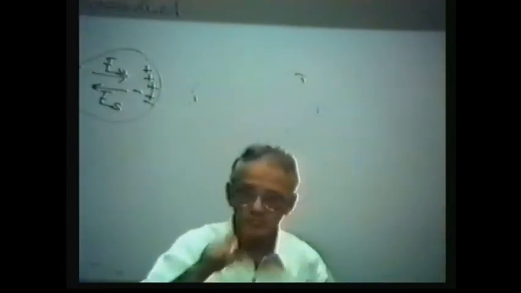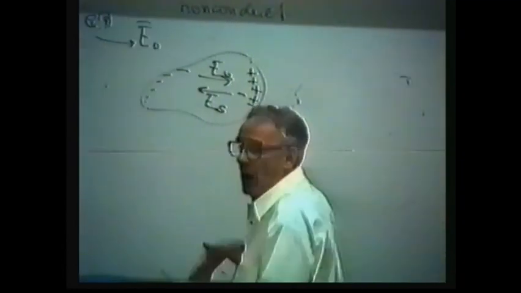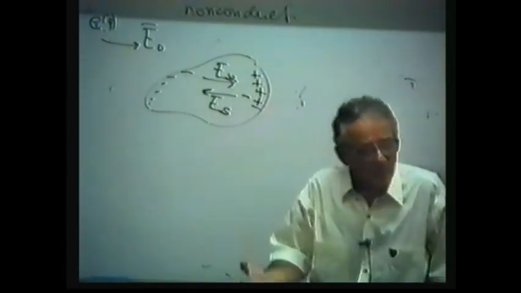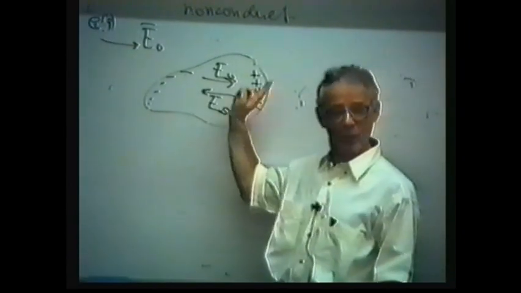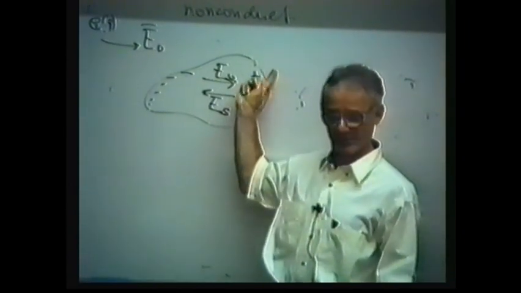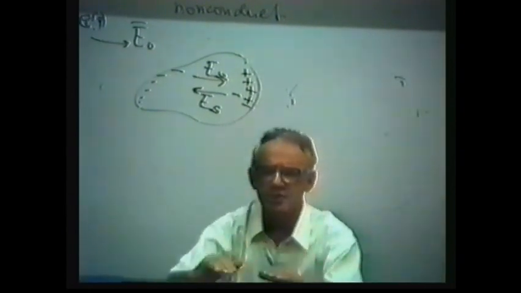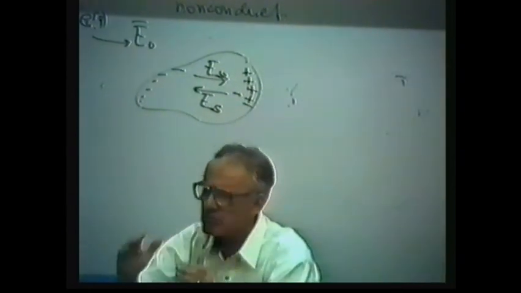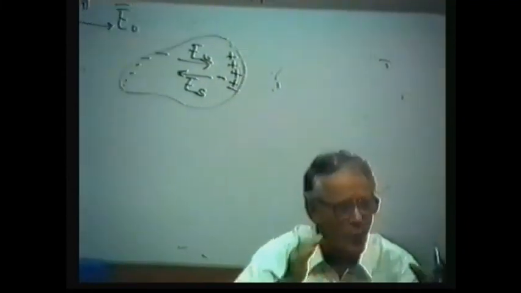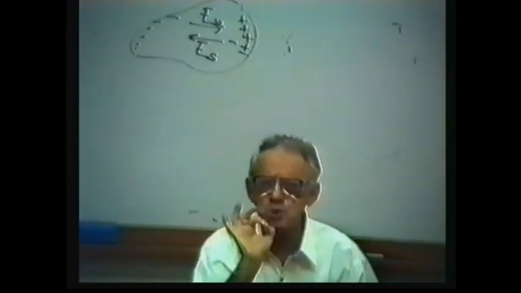Now, how does it happen? It happens because these clever charges, now I'm talking about the cleverness of these charges, are distributed in such a peculiar way that at each point the electrical field due to them and the primary electrical field is equal to zero. That's all we know.